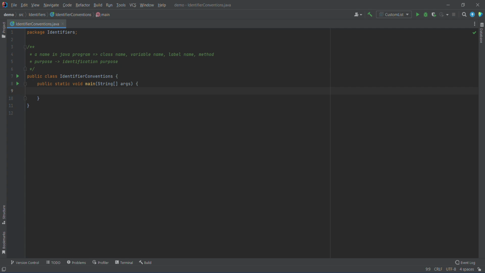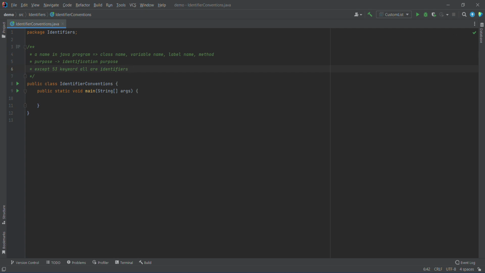There is one basic rule we have to keep in mind: except the 53 keywords, all are identifiers.